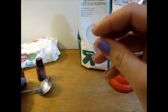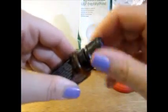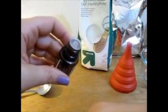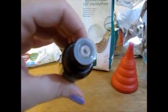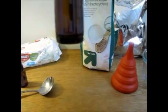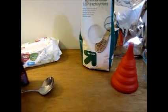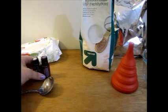Another oil to use, which has lavender in it, also by doTERRA, is Serenity, and oh my gosh, I wish that you could smell it. Serenity smells amazing. Oh, it smells so good. I love it, and people stop me whenever I wear it. That's why, if you can see, there's hardly any left. There's really nothing left in there. I just love using it. There's not a lot of lavender left either. I just got this because it smells so good. So those are two oils. I'd probably go with the lavender, but I could put Serenity in there. We'll see. Play it by ear.